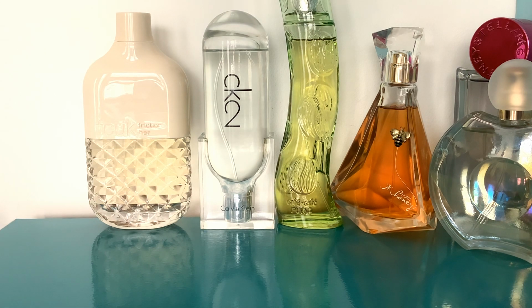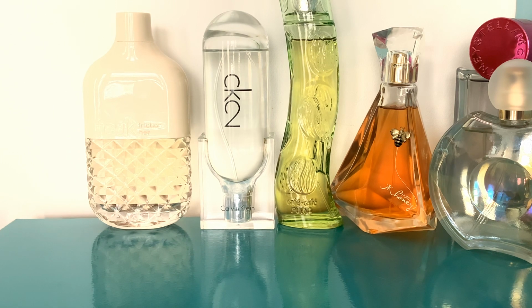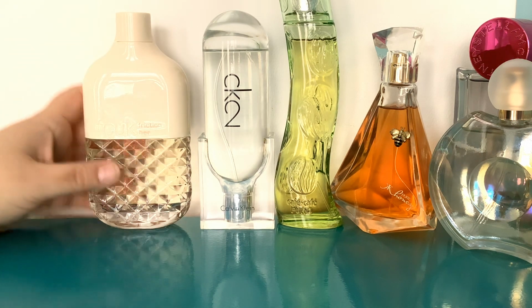The red berries are very subtle, but there is definitely some kind of slightly acidic fruit at the beginning that, when it's mixed with the coconut that you can smell in the beginning, gives you a slight pineappley smell mixed with the appley smell. So it's a bit like a very sweet and vanilla-y pina colada when you first spray it. But then it quickly dries down and the coconut chills out a bit, and the spun sugar and vanilla just gives it a kind of custard smell. Yeah, it's hard to explain, but it's very nice.